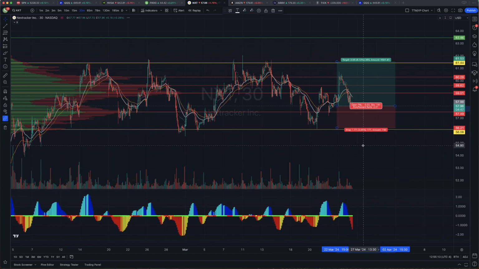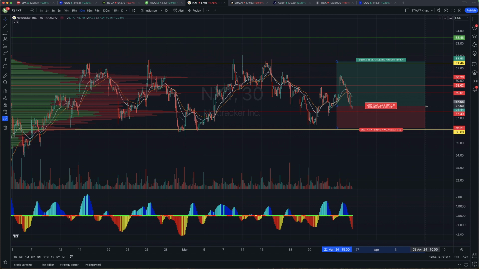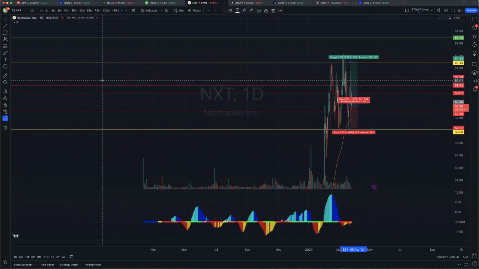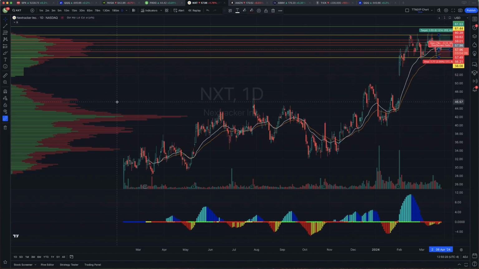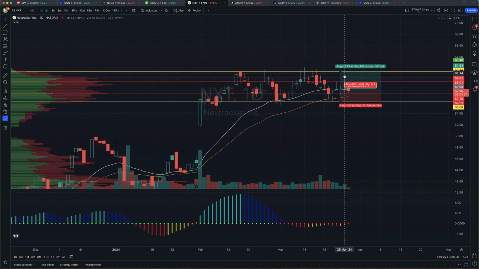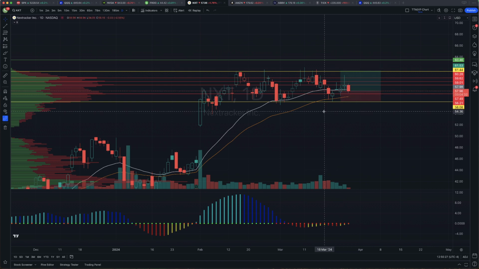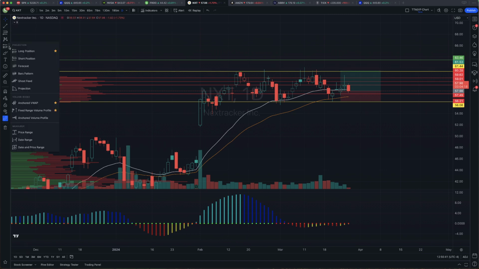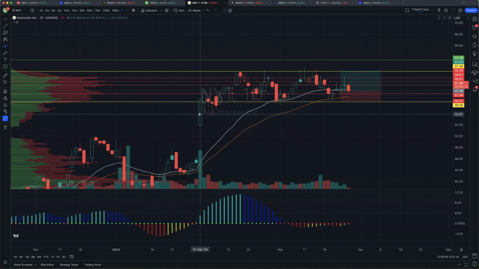So I like this trade a lot, and if this trade is being played on the daily, I would argue that it just happens to be down today. It gave us a nice little spike up and a rollover, but this is by no means broken if we're playing the daily squeeze. By no means is it broken. And in fact, I got to jump off after this, but we can come in here and put a little anchored VWAP on there.